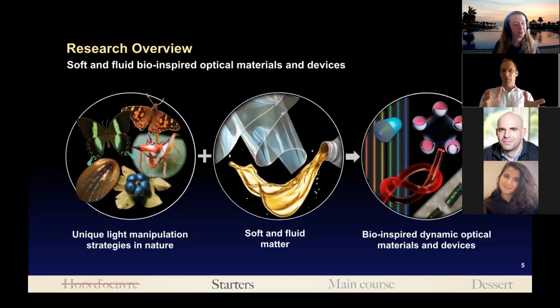What I've cooked up for you today is sort of a mix of things from not only my group's cookbook, but we also take a lot out of the cookbook from nature. There's really interesting ways of manipulating light and playing with colors and other effects. And the ingredients that we like to use in my group for making these interesting light manipulation concepts are soft and fluid matter, because you can change them, you can tweak them, you can push them and squeeze them. And if you structure them correctly, that will change the optics.